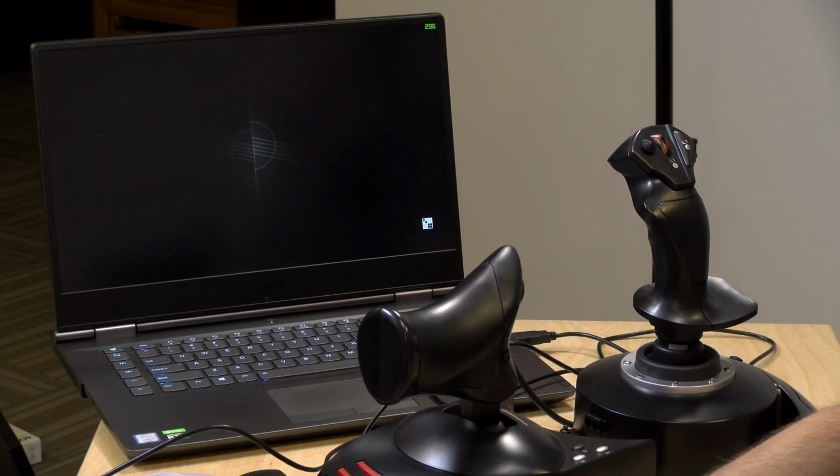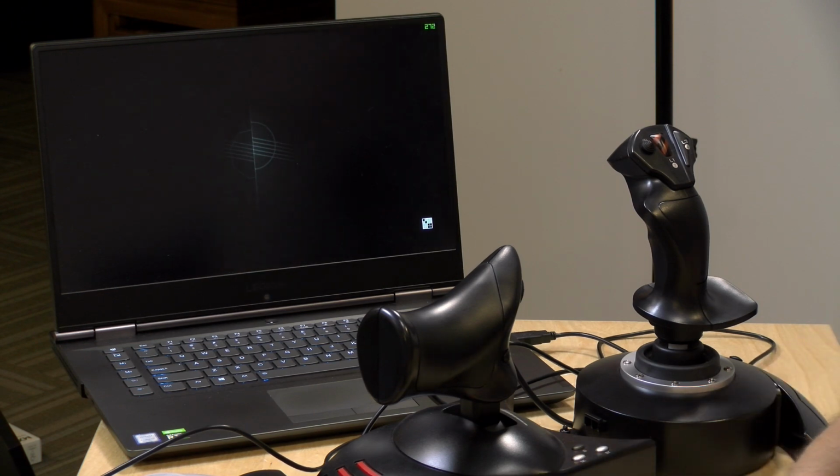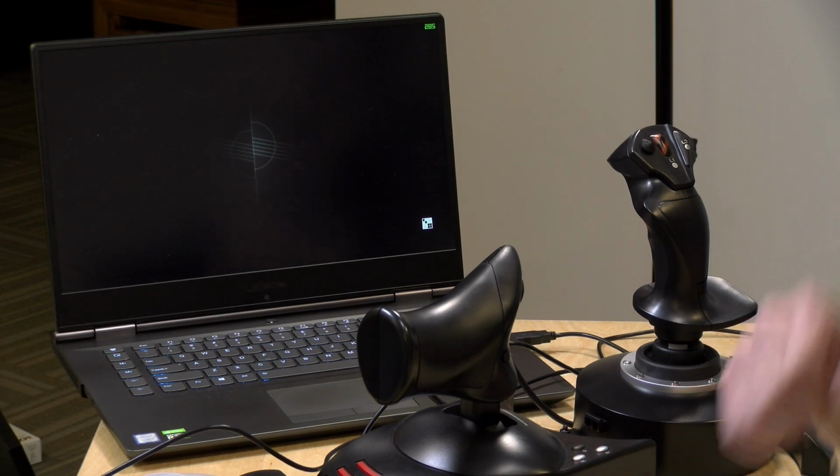And we're just waiting for the game to load up here. This is a first load, so it's probably taking a little bit for it to come up. So we'll give that a minute or two to get going. And then we got to figure out how to use these flight controls with it. That's going to be the fun part. And then, after we get the flight controls figured out, we're going to attach the other stuff to it.